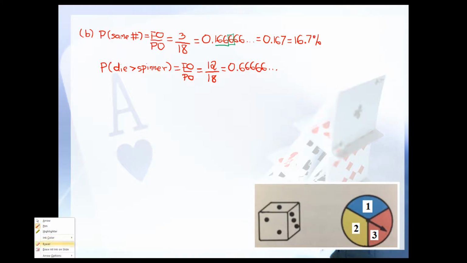So once again, the way to round it is we'll try to round to the nearest thousandth. So that's 1, 2, 3 decimals. We have to look at that 4th decimal to determine how to round. Since that 4th decimal is a digit that is 5 or bigger, it's a 6, we are going to round that 6 in the thousandths position up to a 7. So that's going to turn into 0 decimal 6, 6, 7. And if you multiply by 100, this would be 66.7%. Okay. So it's actually good. It's a good chance of you actually obtaining a number on the die greater than the spinner.